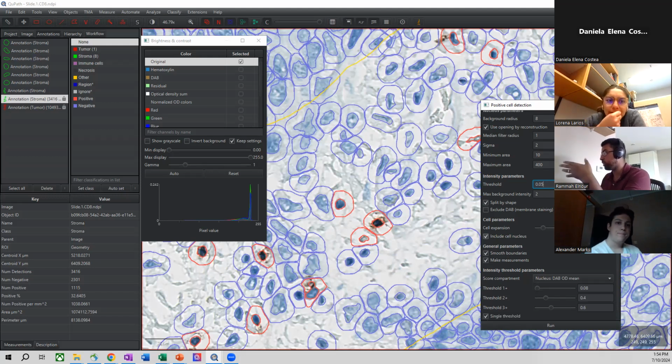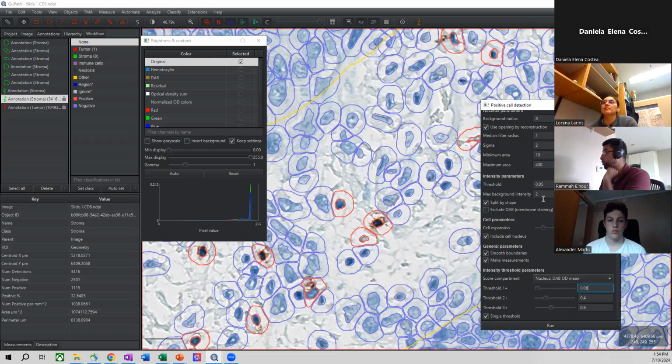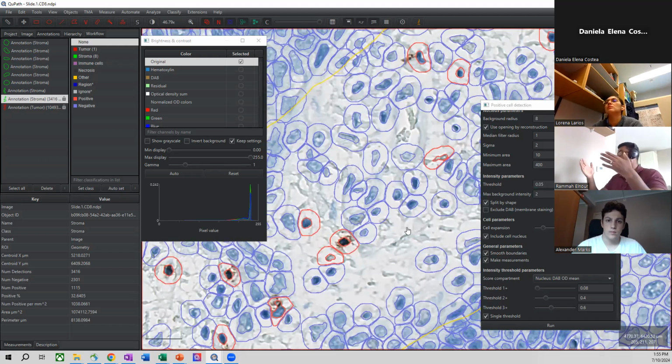So basically, when you run your analysis, the parameters that I did have to adjust, not a lot, but to a certain degree, are the parameters for the DAB staining and the parameters for the hematoxylin. This is to make sure that you remove things that shouldn't be detected as positive, but make sure that the ones that are positive are actually detected in your analysis. And Alexander, I will mention that it'll never be perfect, but you just try to make it as good as possible and make sure things that are glaringly incorrect, for example this or that, shouldn't be included in your analysis.